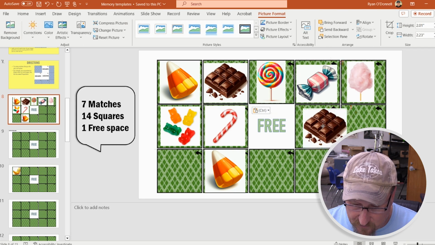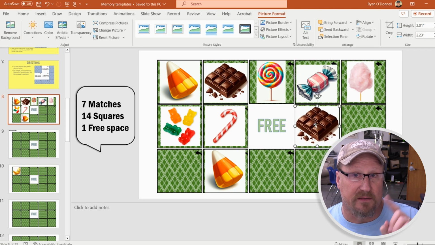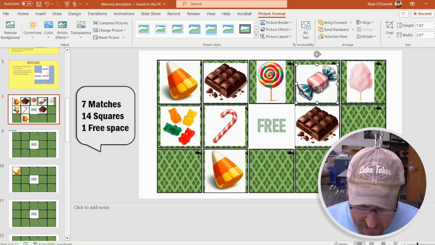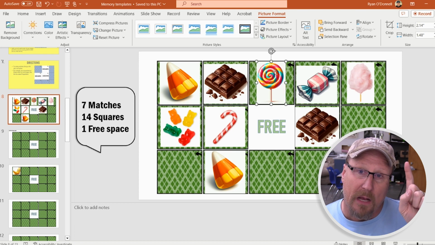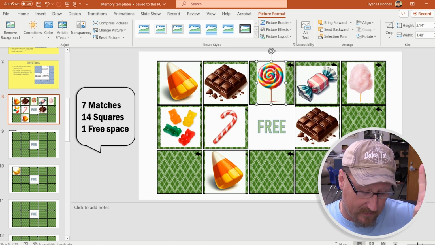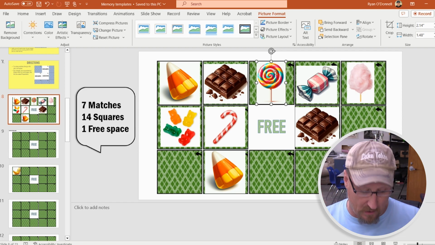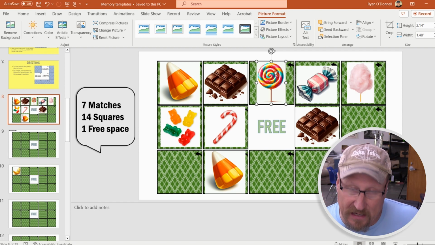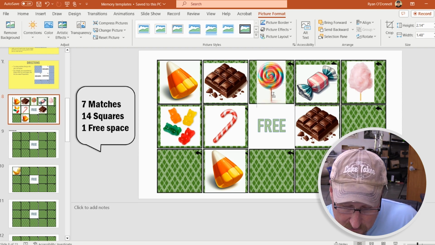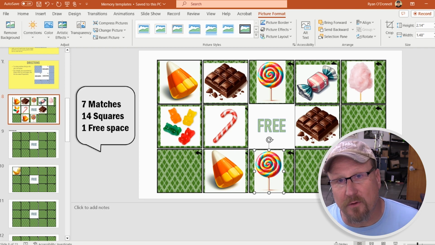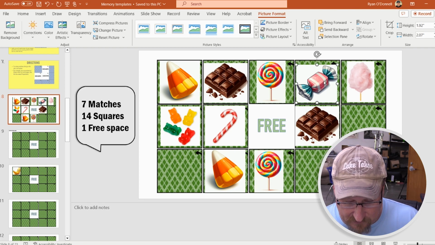And then there's a crazy one if you're ready for next level stuff. And we're going to talk about this again, the Control, or for you Mac people, the Command button. I'm going to click on the lollipop in the middle, click it once with my mouse. Then I'm going to highlight it first, then let go. Now hold Control button with my left hand, drag my mouse, and it will just make a copy. So be careful. This could be dangerous if you keep it and you could just make tons of different copies.